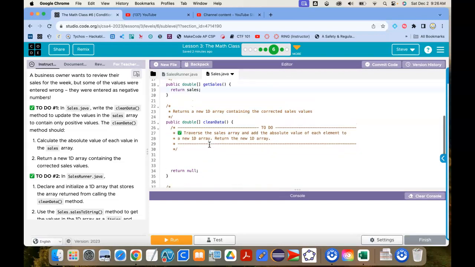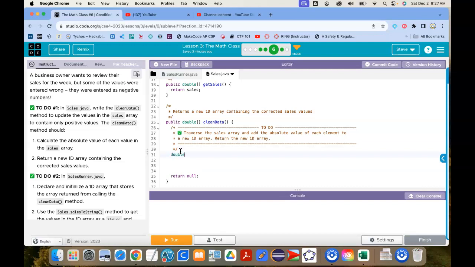We need to traverse the sales array, calculate the absolute value of each element and put it in a new 1D array and return the new 1D array. So that's the clean data. So we want to take all the sales and we only want to return the absolute values of those. So let me create a new array.